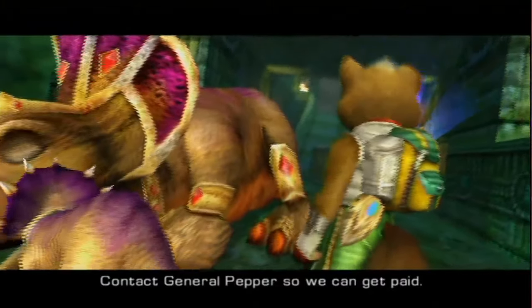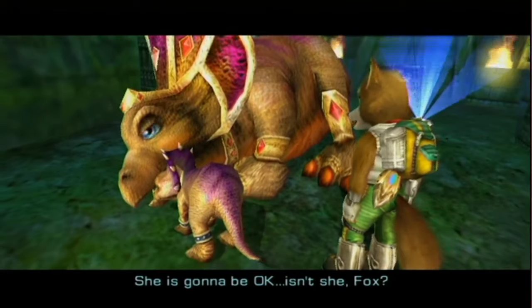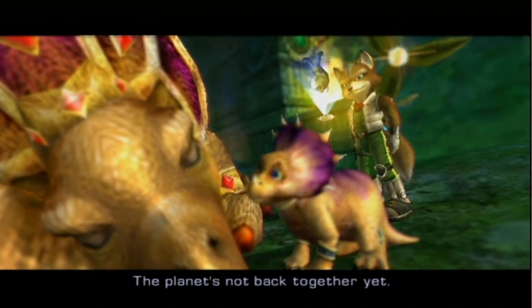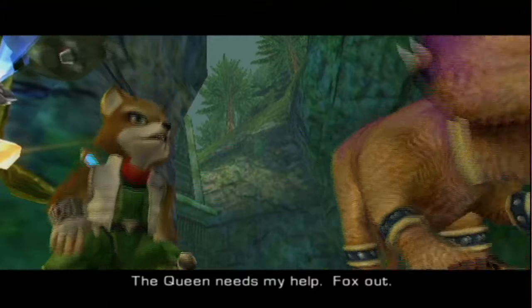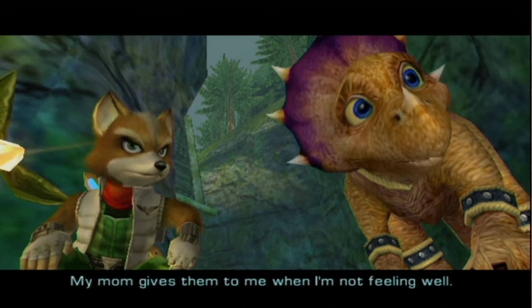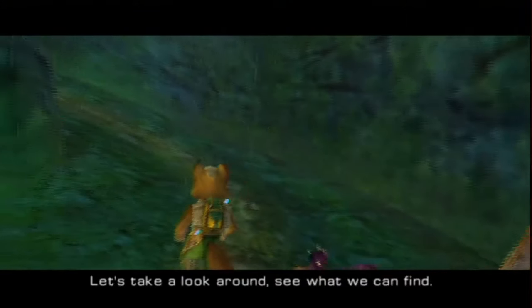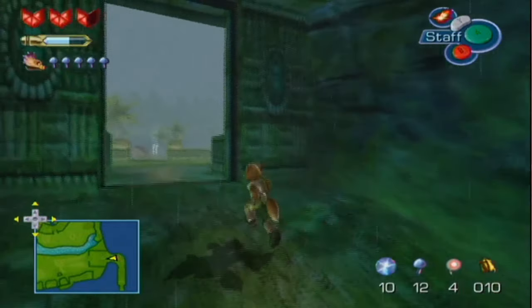Contact General Pepper so we can get paid. She is gonna be okay, isn't she, Fox? Are you sure you're finished down there? The planet's not back together yet. The Queen needs my help. Fox out. Is there anything we can do for her? We need to find white grub tubs. My mom gives them to me when I'm not feeling well. It looks like she'll need a lot. Let's take a look around, see what we can find. White grub tub.